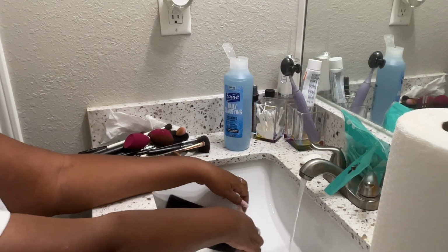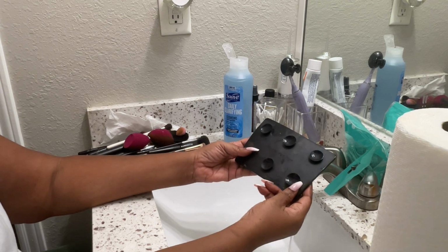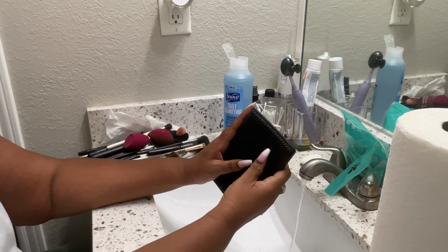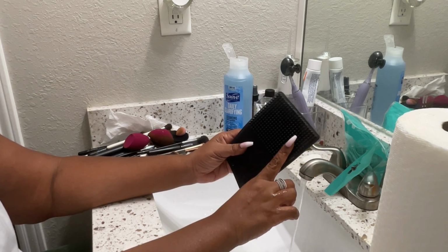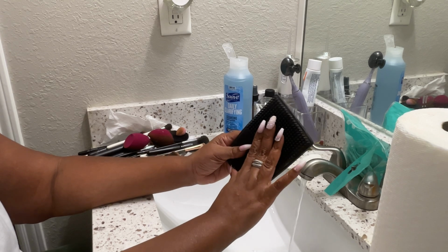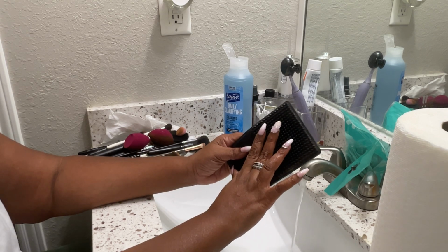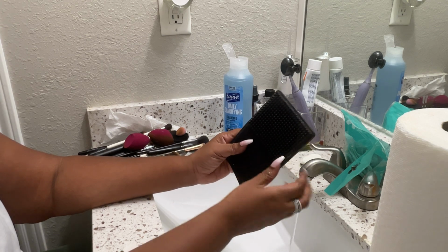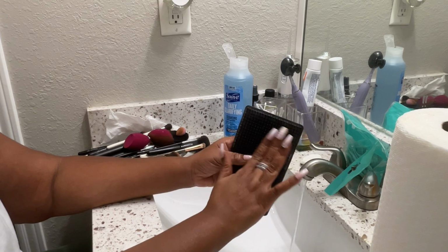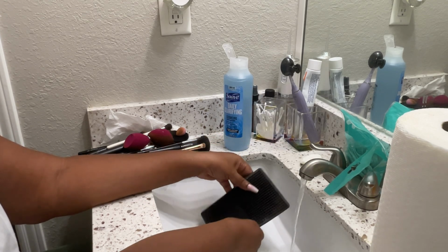Okay, and I almost forgot. So this right here says Sonia Kashuk. I think you can get it from Target, or you can get one like these from Ross, TJ Maxx, Marshalls. It's easy to find them. I usually use this end for the big brushes and this end for those small brushes.